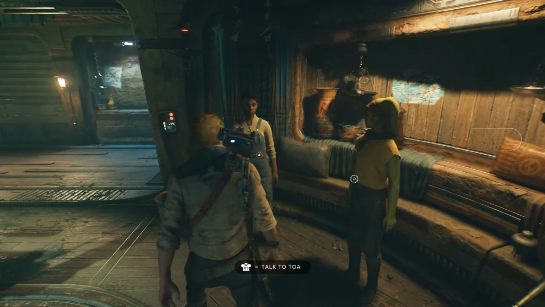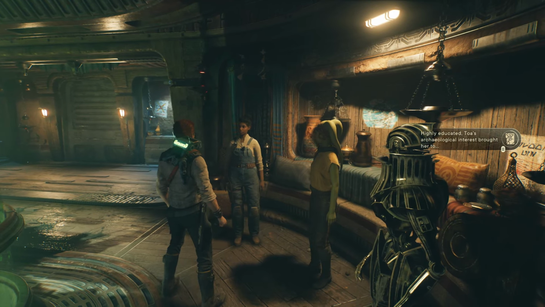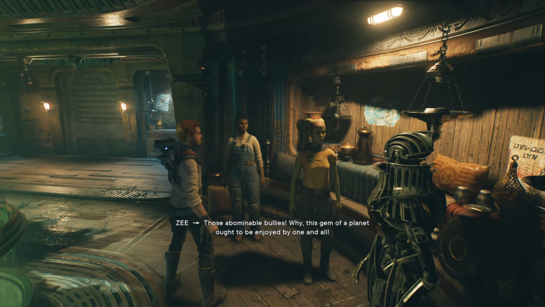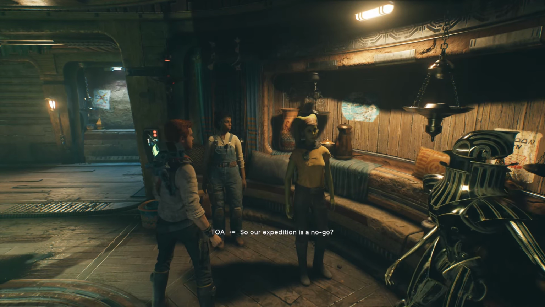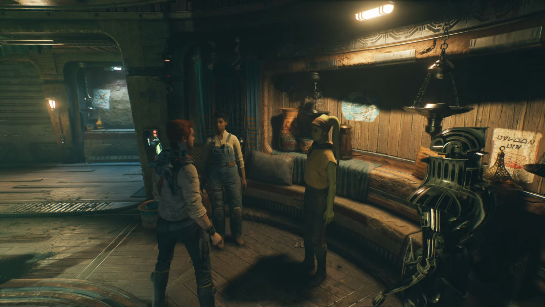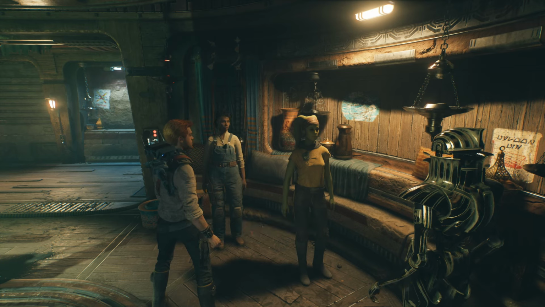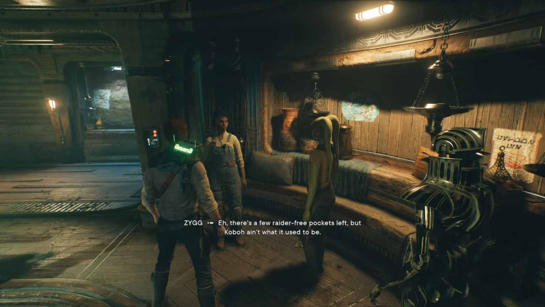Will do. Cal, you've seen that waterfall near the forest, right? Is that the spot the raiders like to camp out at? Afraid so. Those abominable bullies! Why, this gem of a planet ought to be enjoyed by one and all! So our expedition is a no-go? Not unless you want to dodge some blaster fire. No thanks. Is there anywhere on this planet where one can relax safely with friends? There's a few raider-free pockets left. Kobo ain't what it used to be.